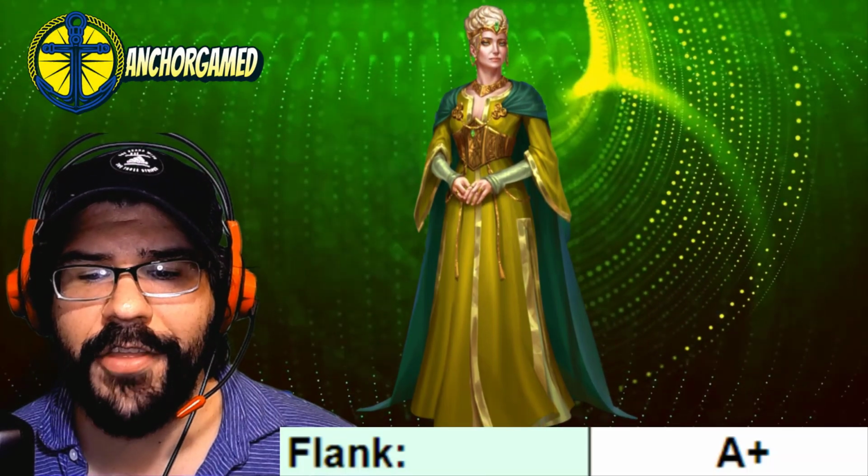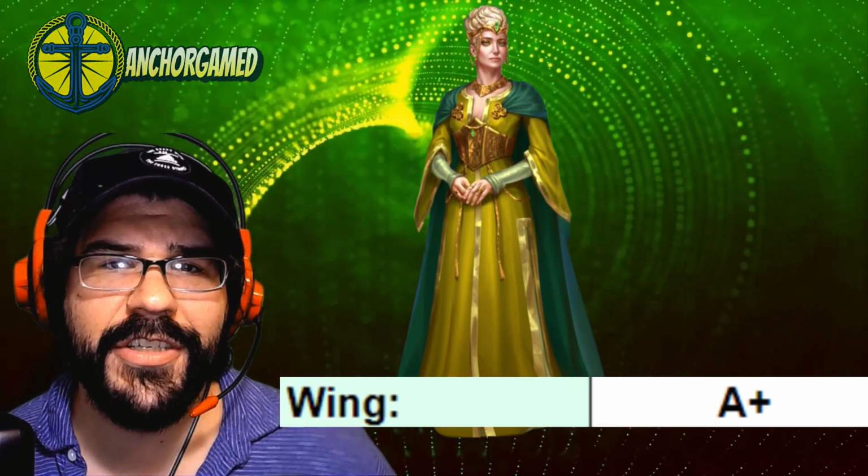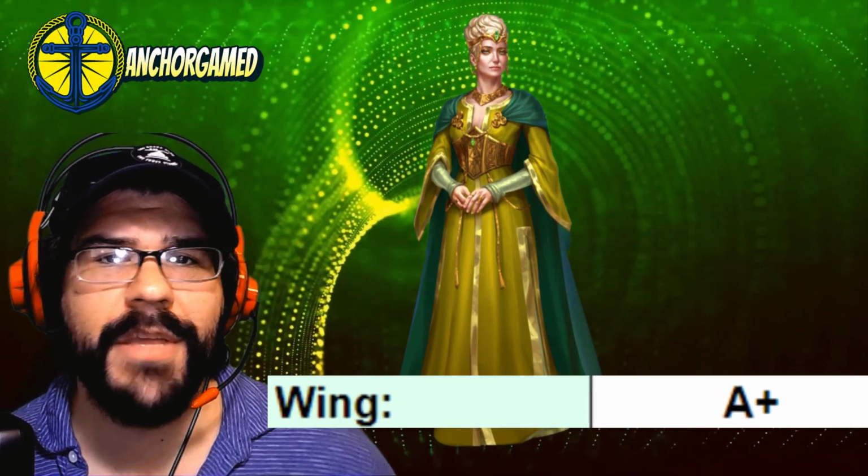Otherwise, you're in this really unfortunate position where she goes off, it deals a whole bunch of damage, and you've got a whole bunch of defense down. There's a little bit of recovery. Not to mention, she's running at fast speed. She's really gross. Flank grade, she is going to get another A+ there, as well as her wing grade at A+. The reason she's so impressive on defense is because you can move her and shift her around the board.